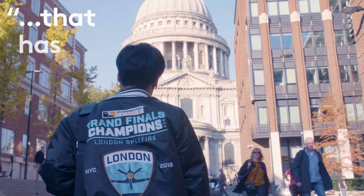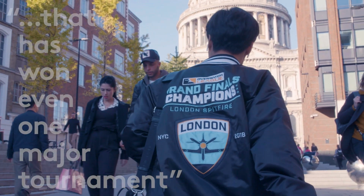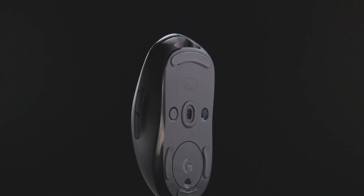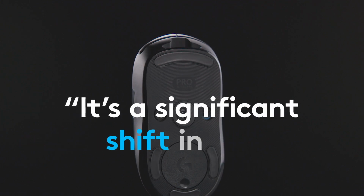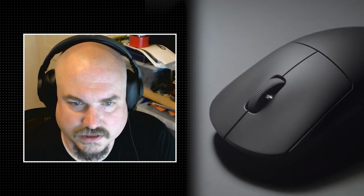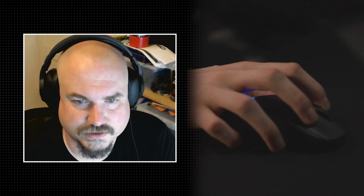Lightspeed is the only wireless technology, as far as I know, that has won even one major tournament, a significant tournament championship. And the products that we use have been used to win multiple. It's a significant shift in the perception of wireless in even just the last 2 years. And it's incredible. It's super gratifying to see because 3 years ago, the idea that somebody was using a wireless mouse in competition was a joke, and now it's just the thing.